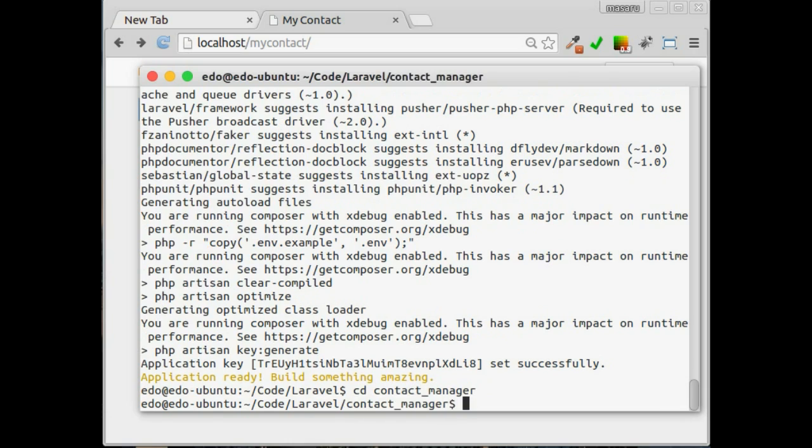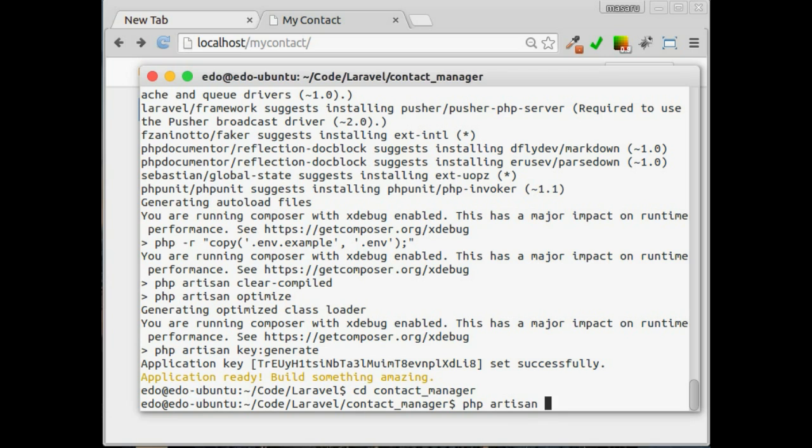Here I just want to use PHP built-in web server. So just start it with this command, php artisan serve.